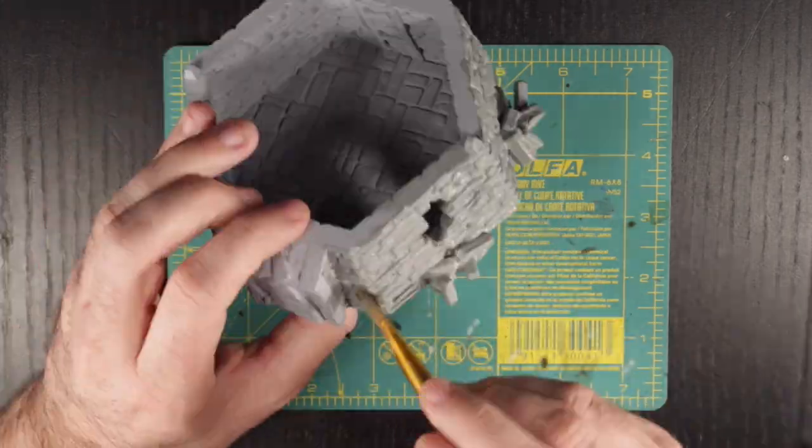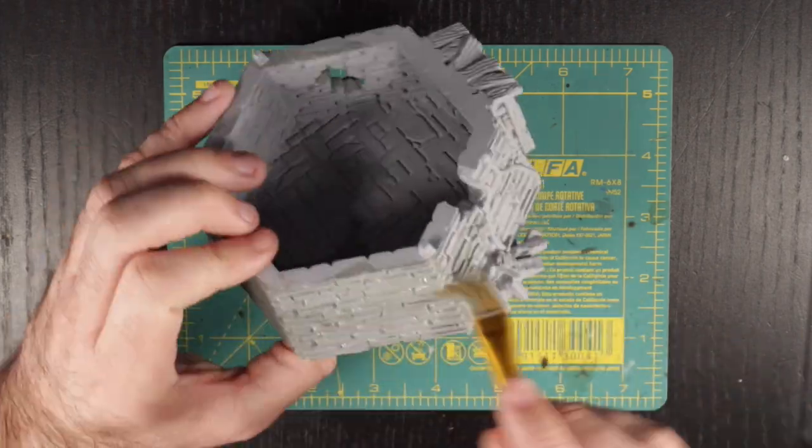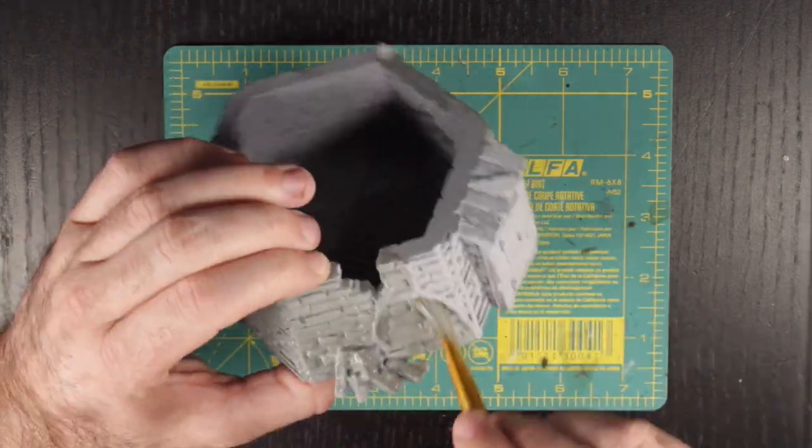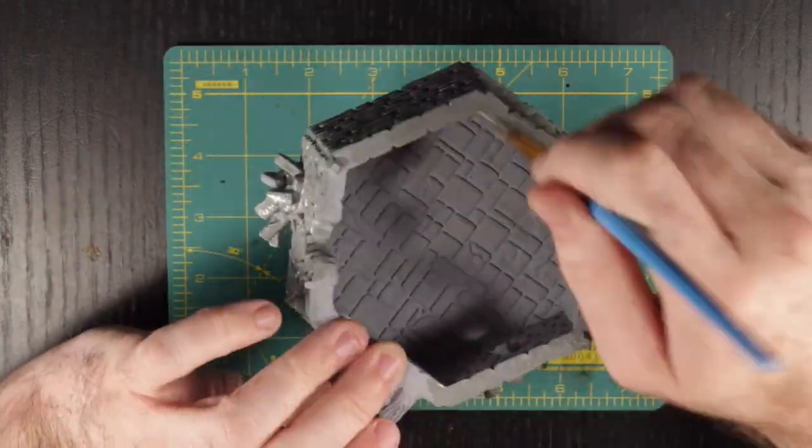On to the actual painting! This first color that I am putting down is dark grey, and we will be using this to cover the stone walls, both interior and exterior, on all five levels of the lighthouse. And that's pretty much everything but the roof and the flooring on the first floor.